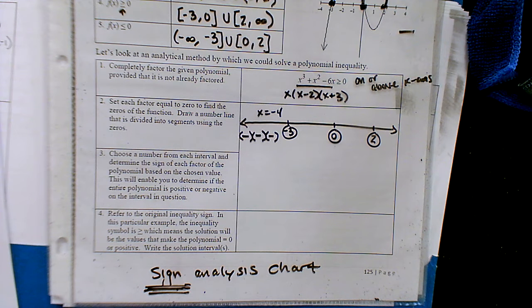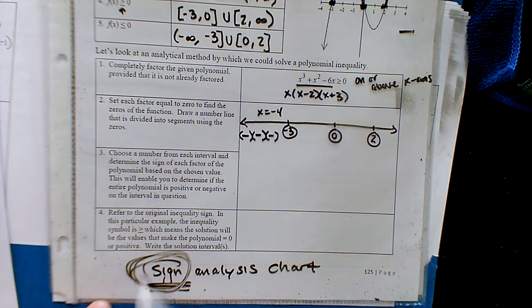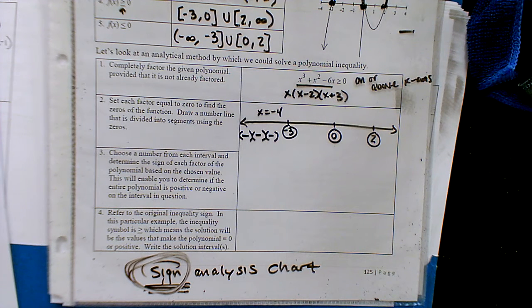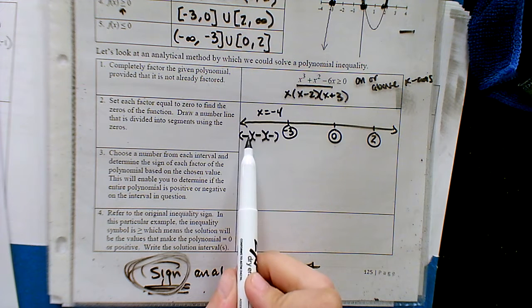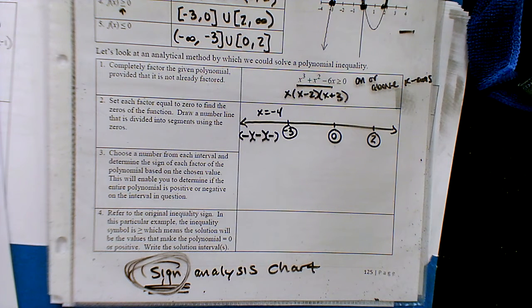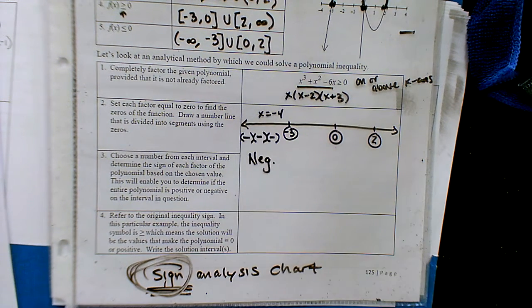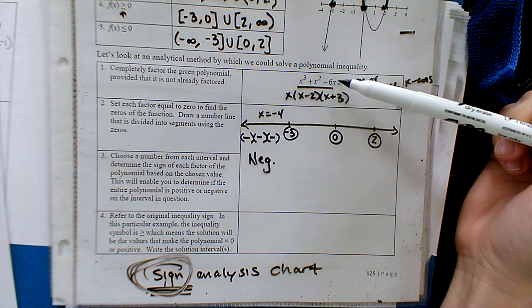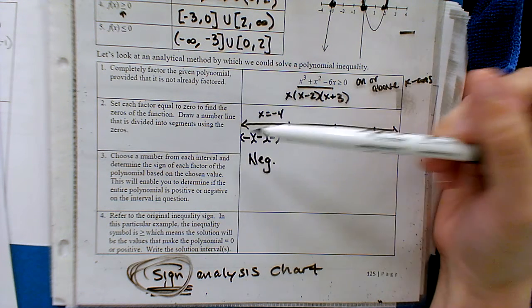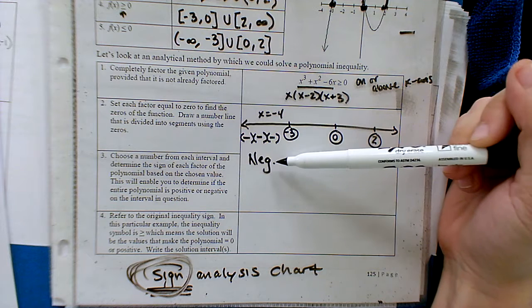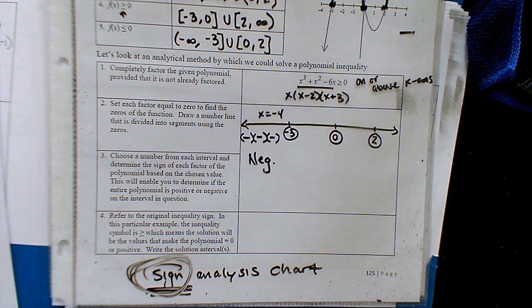So this is where it's a little bit different than the absolute value analysis, because remember, once we figured out positive or negative, we distributed it in. We're not doing that here. We're just taking a look at the sign, positive or negative. So from here, if these factors are being multiplied together, what would happen if we multiplied these signs together? Negative times negative times negative? Negative. So what we just determined is that this polynomial, this graph, whatever it looks like, on the interval from -infinity to -3, it's negative, aka below the x-axis.